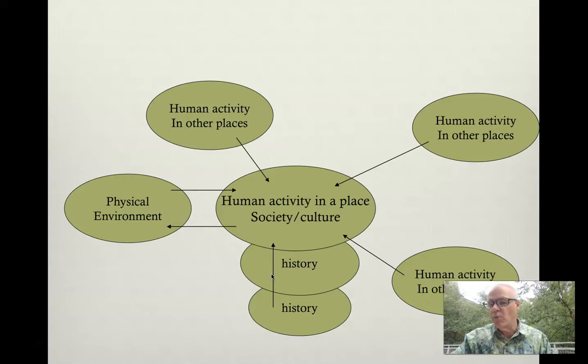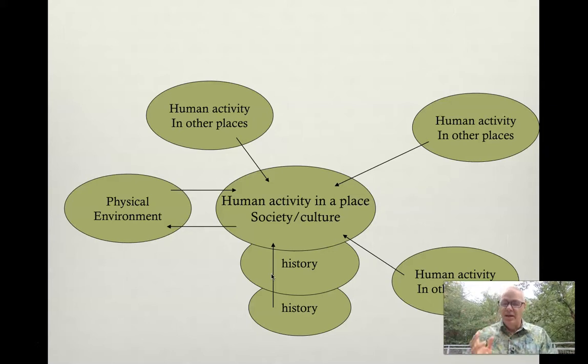Also, if you think about what types of things you might have had for breakfast this morning, I would suspect that most of the things that you ate were not grown in New Hampshire, right? Many of the things probably came from other areas. And so one of the things that makes life what it is here, if you woke up and had orange juice, that didn't come from around here, right? It's these systems of interconnection that have made life possible the way that we live it here in Keene.